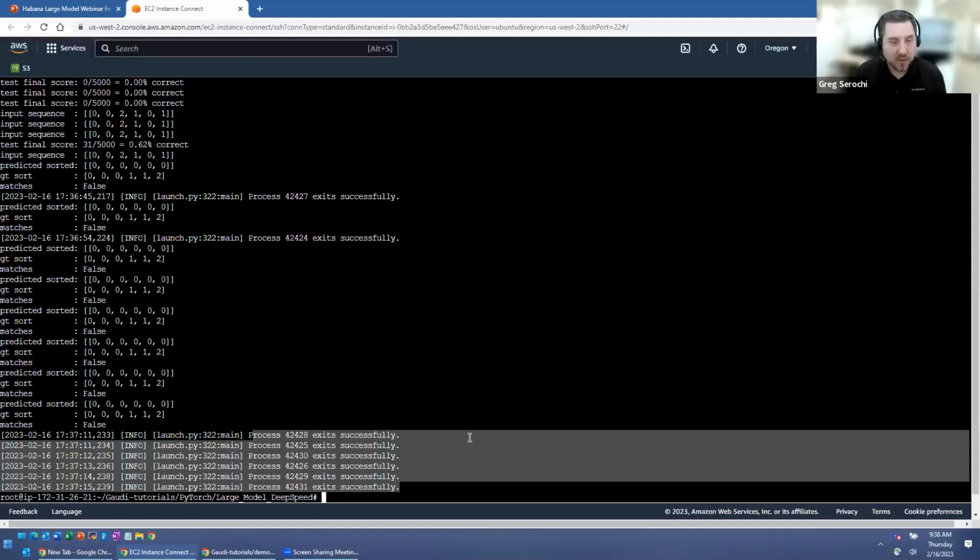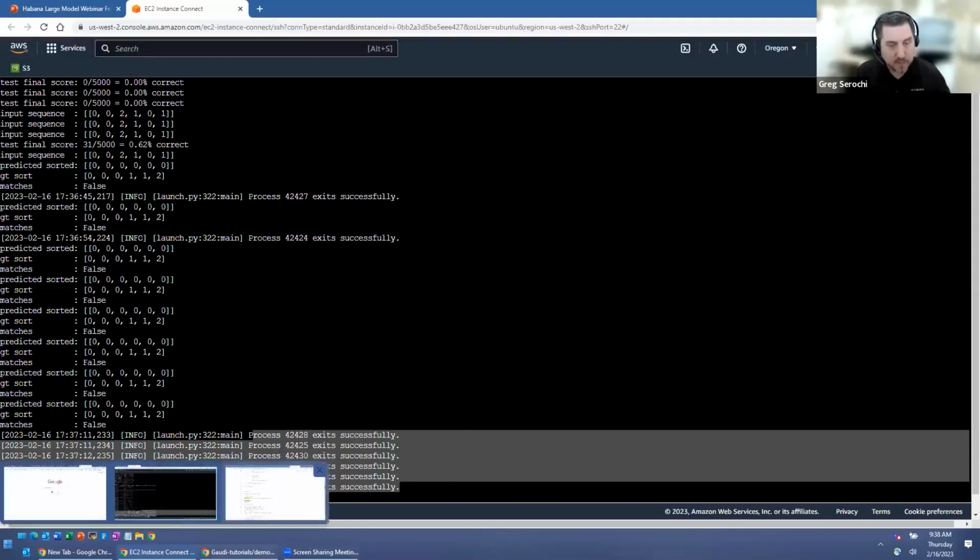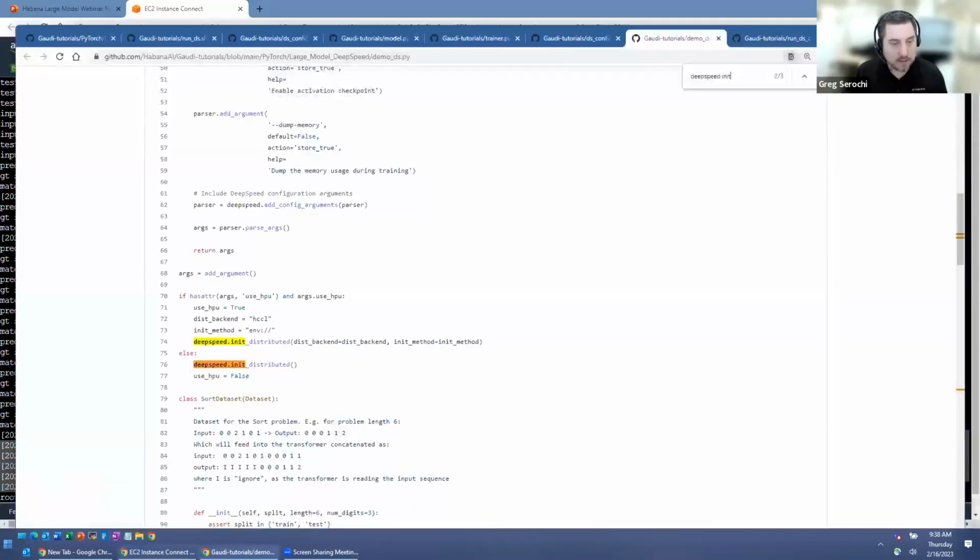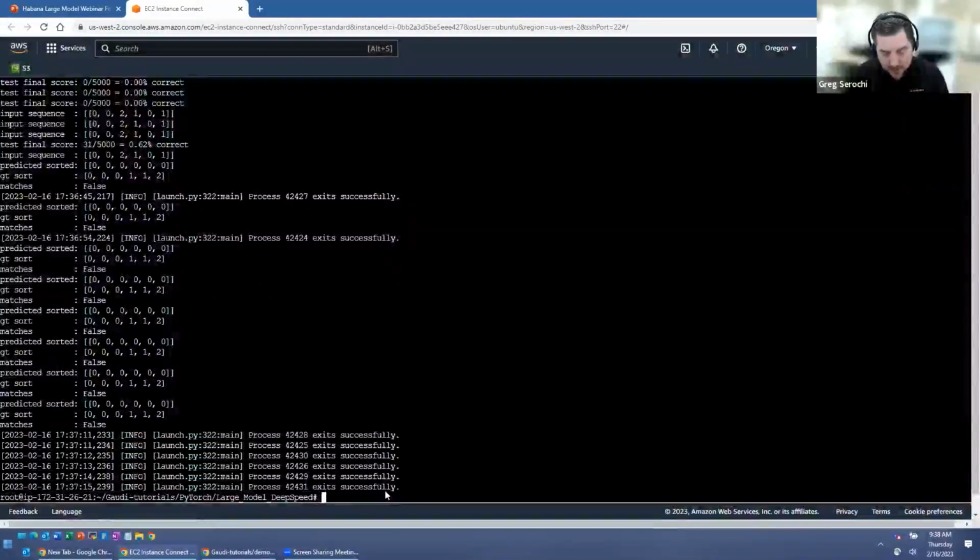Okay, so one last thing we can try here is running the optional memory APIs.